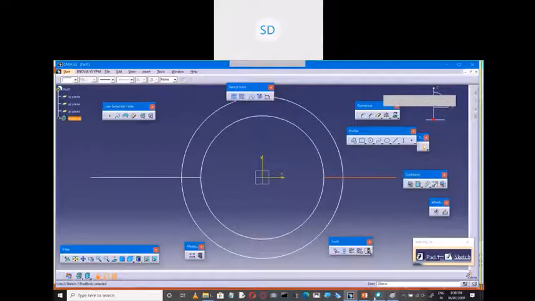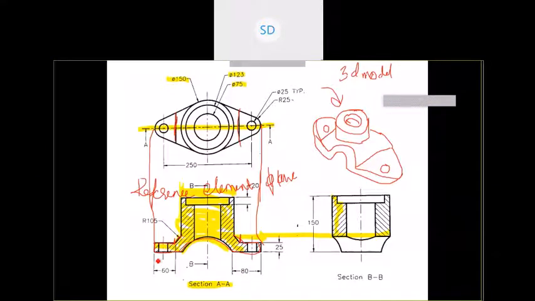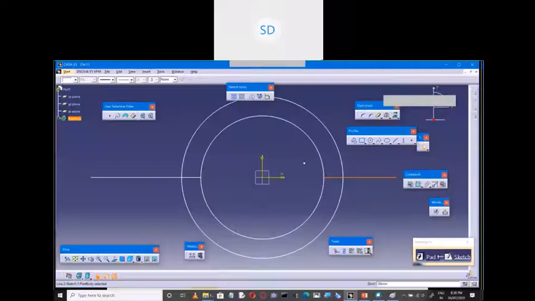Now we need to find out what the total dimension is here. From center to center it is 250. Then the outer radius is 25 here, and the outer radius is 25 here. Now the total distance has to be 300. Now we'll go for dimensions. I will select this center point.